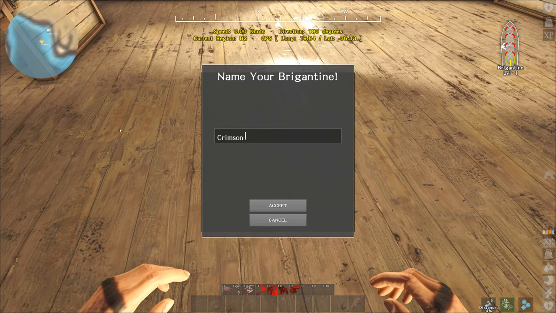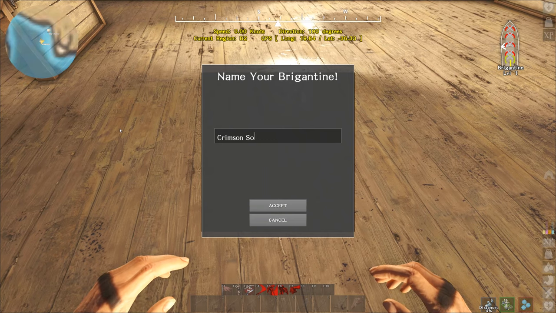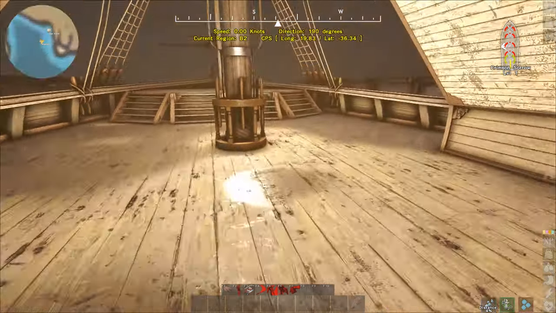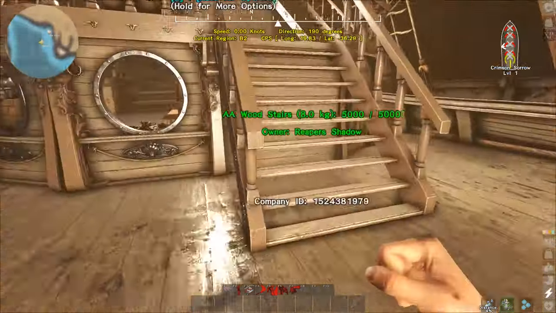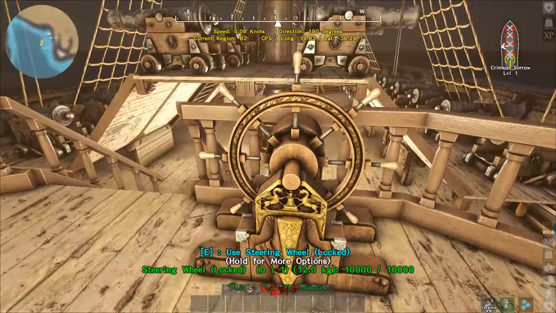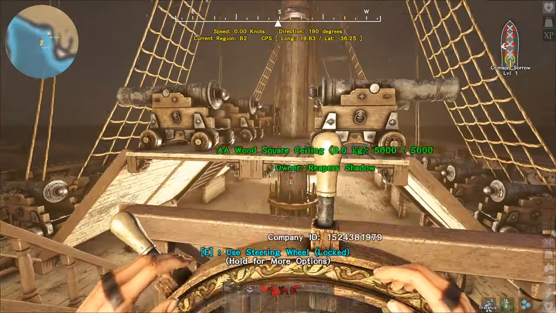Crimson. I kind of feel like an idiot. Sorrow? Is that how you spell sorrow? Crimson Sorrow. I kind of feel a bit rude to the Dawnbreaker now, teasing that and then not doing it. But there we go, that's the name of our ship, Crimson Sorrow. I love how it all fits on the nameplate there.